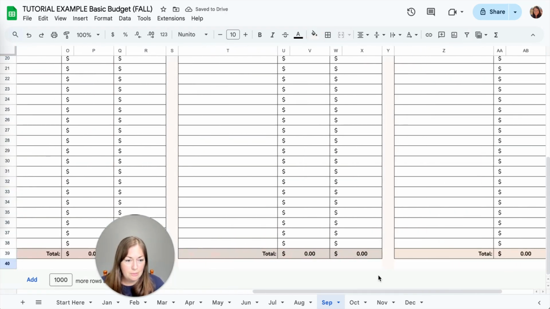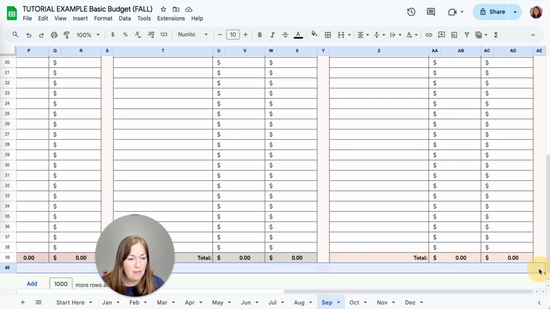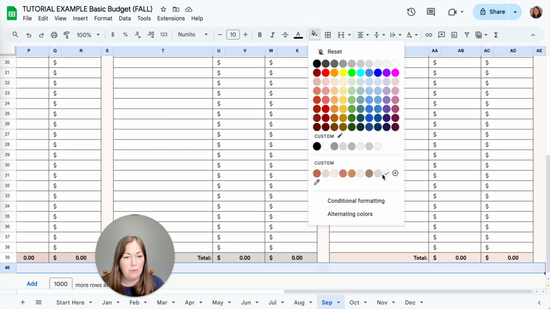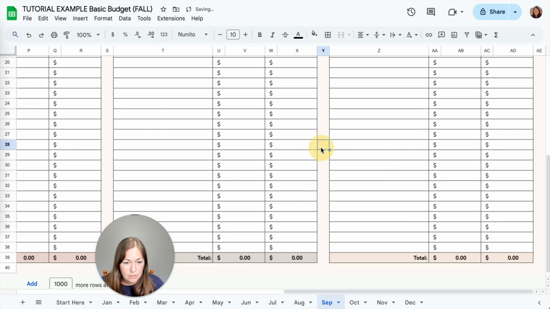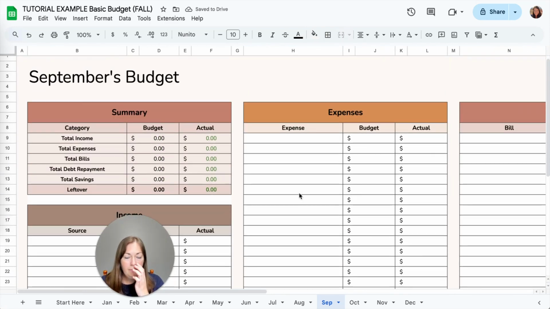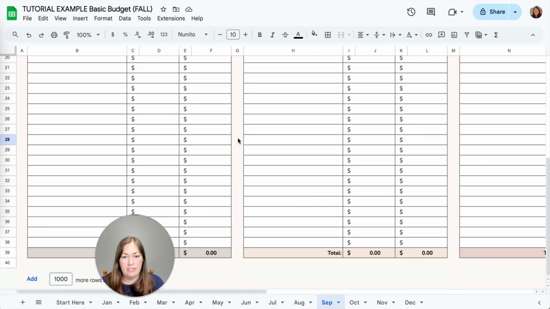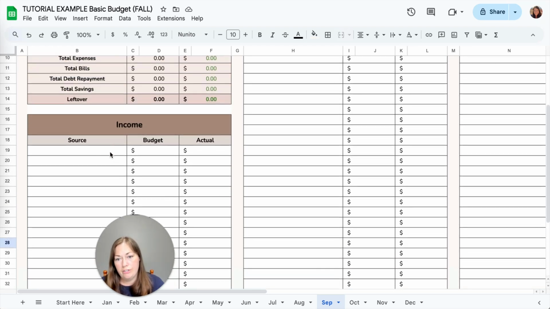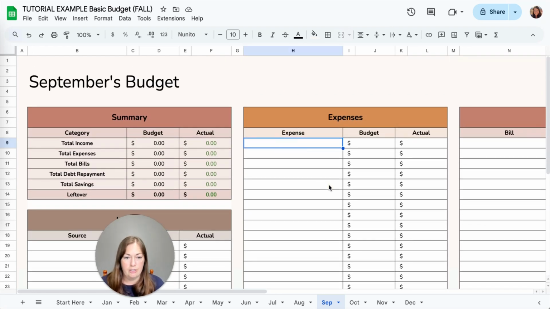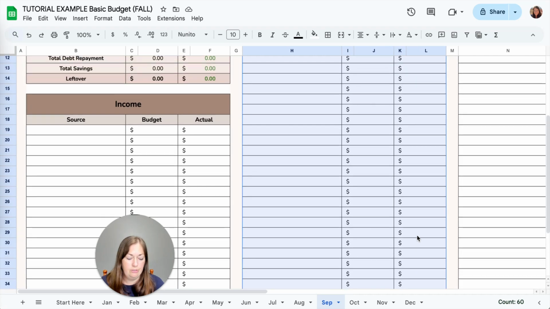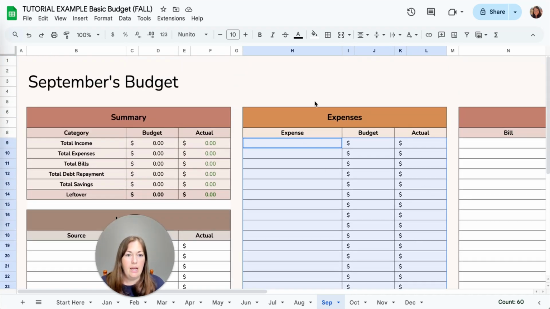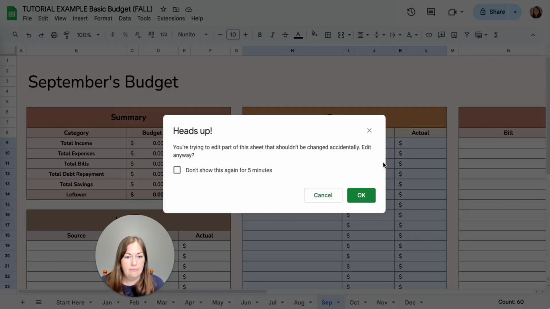I did not do this perfectly the first time I was playing with Google Sheets, so don't worry if you don't do it perfectly. So I'm just going to change those colors. As you can see, I've made it so all the background colors are this beige. I could also change the colors of where they're going to write in their income, their budget, their actual amounts. I could change that too. I could just literally grab the entire range here using the shift key and then change it like this.